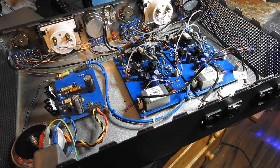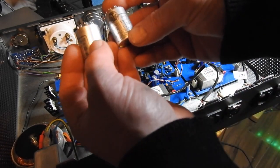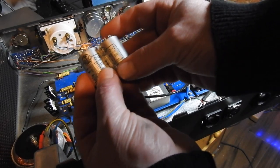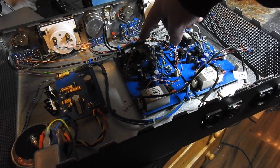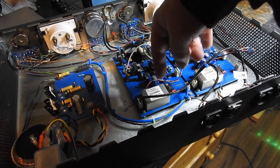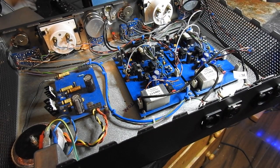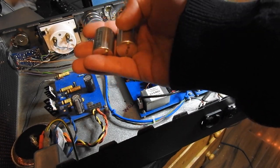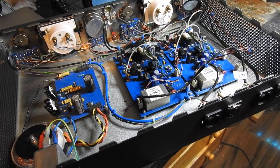Now, the only thing I didn't do, and I don't think I'm going to do at the moment, is I do have a pair of UTC-012s, which are the original transformers for the 1176. However, there's nothing wrong with these Ludahls. I've already changed the output transformers. I'm going to live with it for a little while, get used to the sound, and then maybe I might make another video where I'll stick the original transformers in and see if that makes any difference. Okay, let's get it back in the rack.